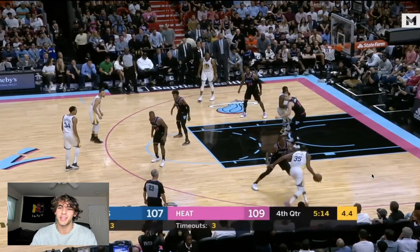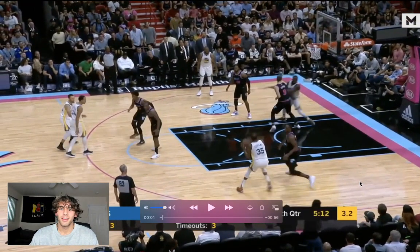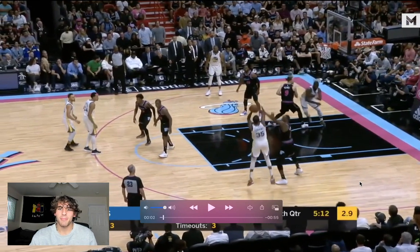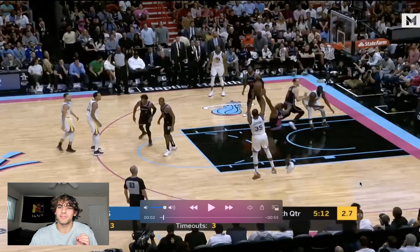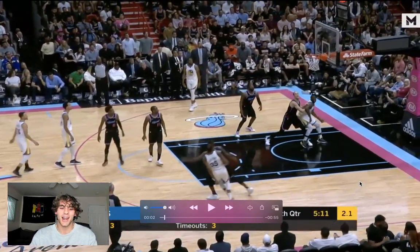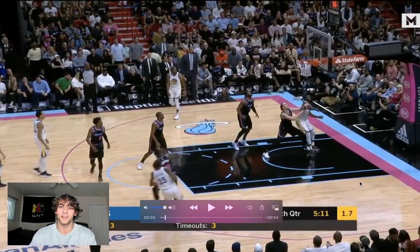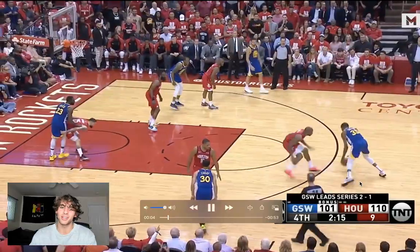So this first one, they're playing the Miami Heat, and he has Bam Adebayo on him. And we're going to play this. All right. And so Bam Adebayo is right there. I mean, look at this contest. You can't get much of a better contest than that. But it doesn't matter. KD is 7 foot tall. He's going to get the shot off anyways. And if he gets a switch onto a smaller defender, it's just going to be even easier for him. So the first 5 clips are all going to look like this.